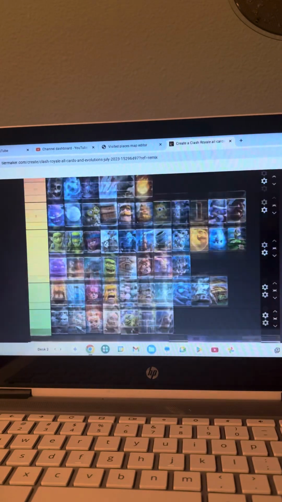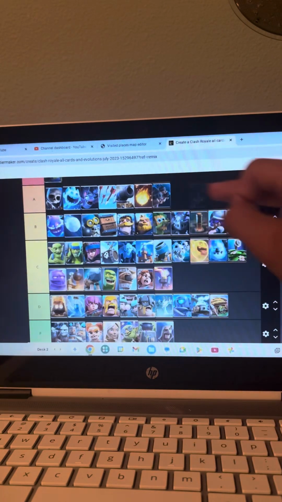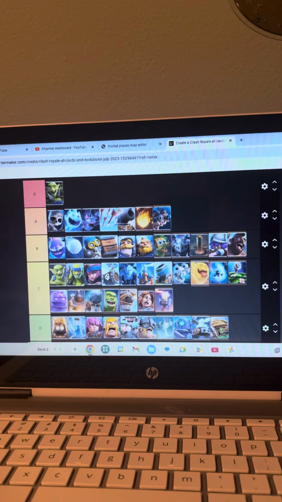Hoggies go in A tier. Very good win condition. It has a lot of HP, and it's always paired with Earthquake. So it just takes a lot out of you. If you don't have a building, you're cooked. It has enough HP to get a lot of chip damage on you, and it's very good.